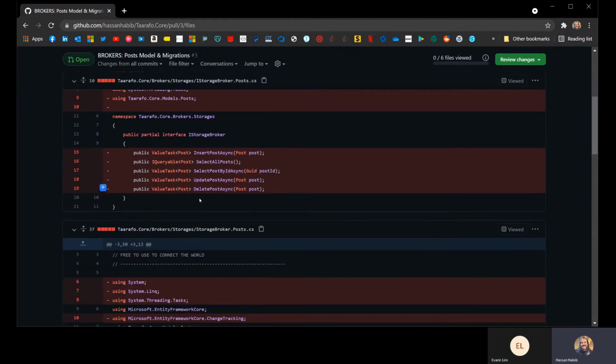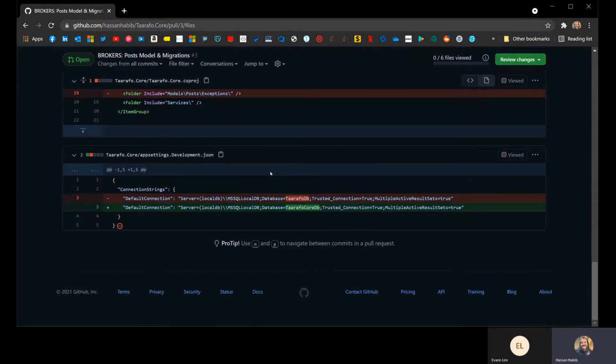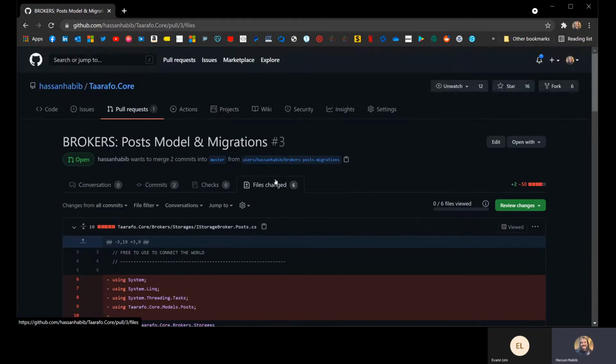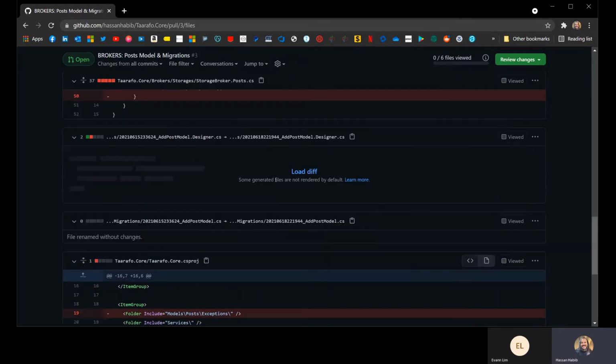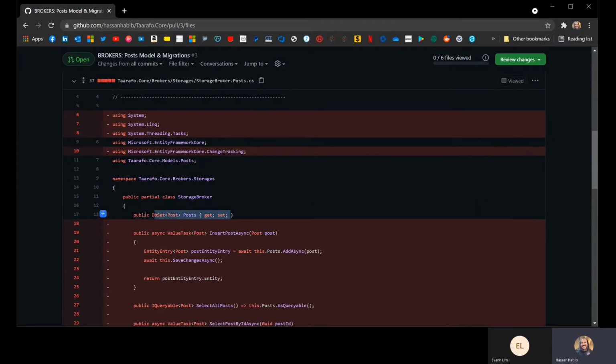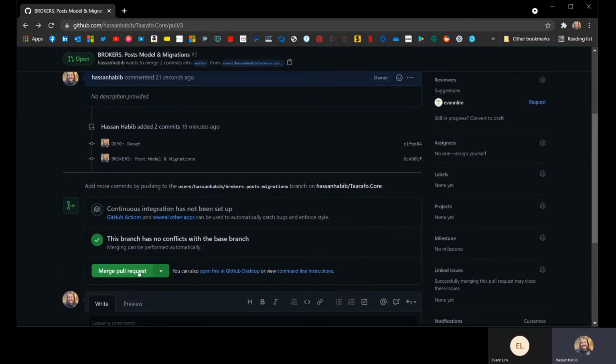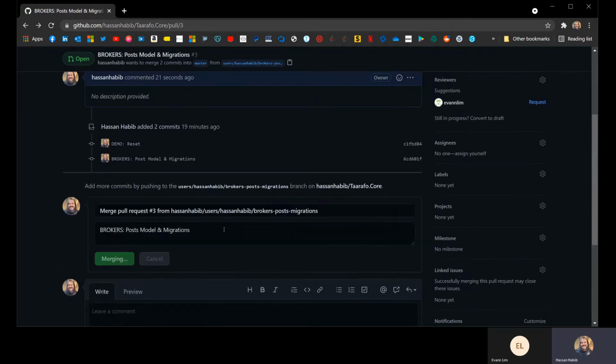Always doesn't hurt. So we basically remove the existing stuff that was there because we want to show you guys how to build these things end to end. Everything here is removed. And then on the other side, we should be able to see some things are still there. So this is the post area. Okay, great. I'm going to go ahead and merge this. I think this PR is good. I'm going to go ahead and merge this PR.